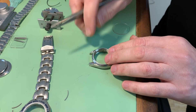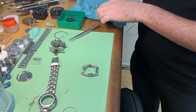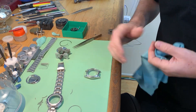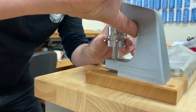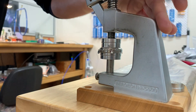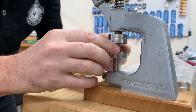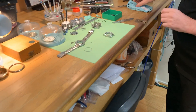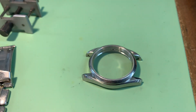Let's go and fit that to the watch and see how it goes. We've got our seal now and I'm just going to pop that into the case — should be a nice little fit. Then we take the glass, give the inside a quick wipe, line that up, and go over to the press to push it in. One glass perfectly fitted into that case. I'll go ahead and do the servicing and reassemble the watch, then we'll start filming again when it's time for the water pressure test.